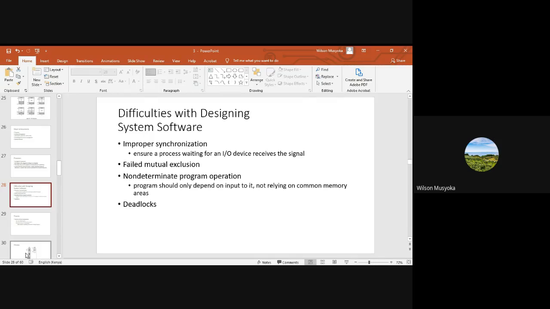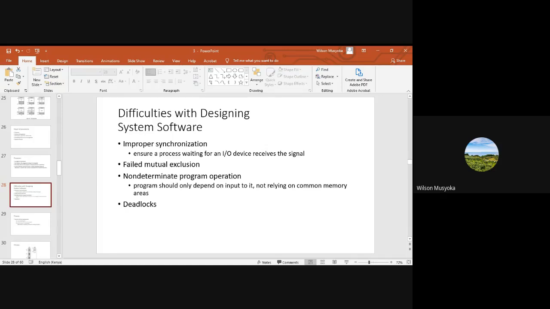You need to be able to schedule all the applications in terms of allocating them memory and time to access the processor. And you need to ensure that the process waiting for an input-output device will receive the signal so that it doesn't keep on waiting the entire time but never get access.